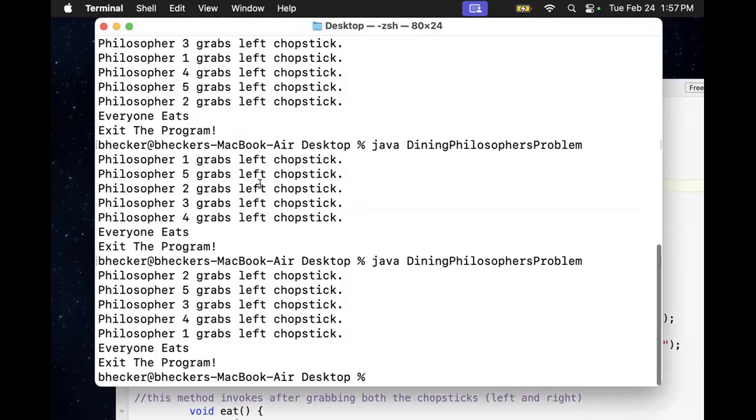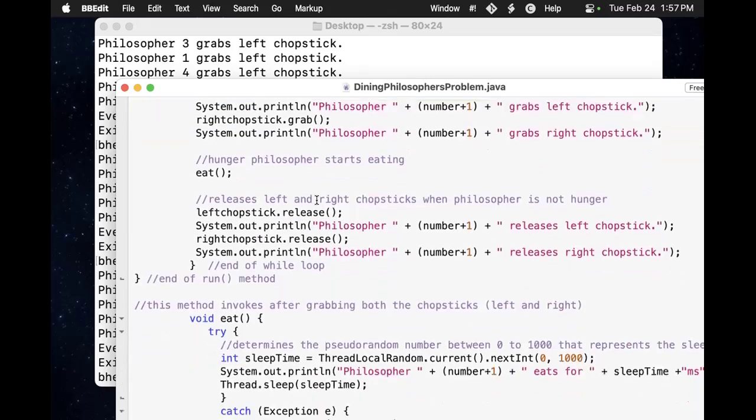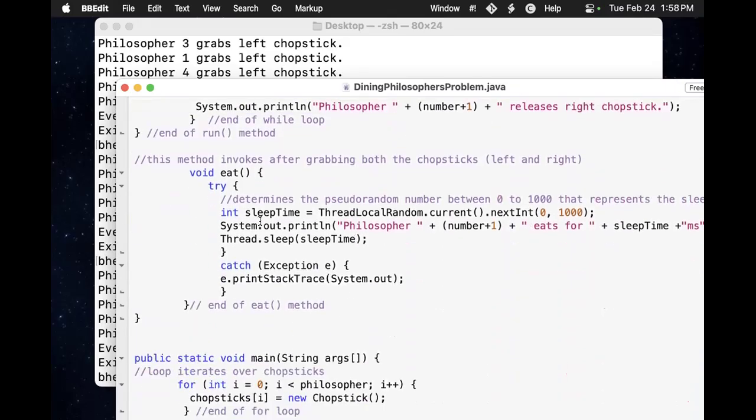One grabs a chopstick. They're only showing the left chopstick, but they're going to get the right, then they're going to complete. So let's see. Eating, we've got an eat method where the philosopher is going to eat. We have a left chopstick dot release. We have a right chopstick dot release. And then we have an eat method. This eat method is where everything is going to happen. Well, basically it's like hello world. It's going to print something to the screen: I'm eating, and that's about it.